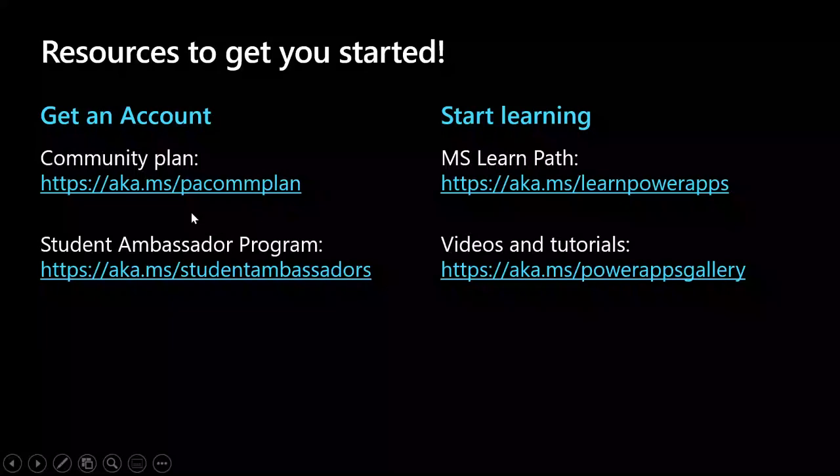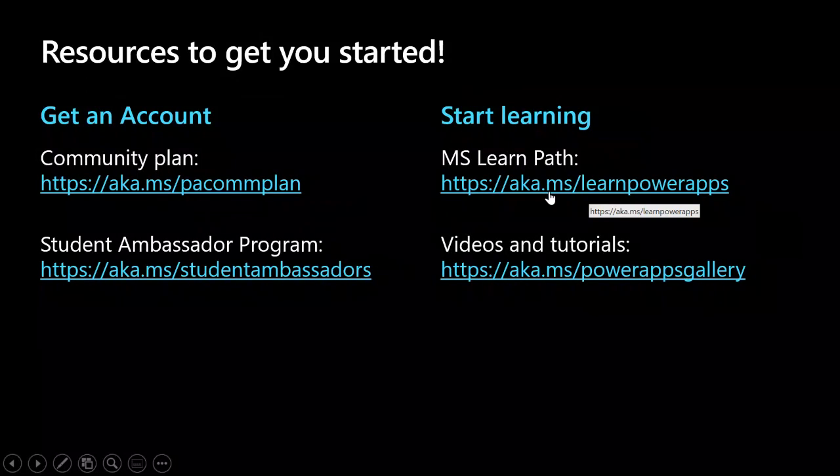And if you are a student, you can apply for the Microsoft Student Ambassador Program, which I am one. And then you'll get tons of resources, including Office 365, to be able to run this Power Apps. And also, you might want to check up on the learning path, Microsoft Learn, and then see getting started and how to create a Canvas app on Microsoft Learn.